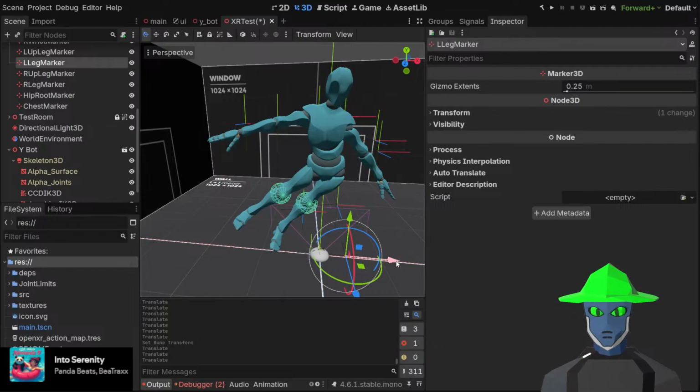Maybe it's just because some have this limit on the rotation of the bones.